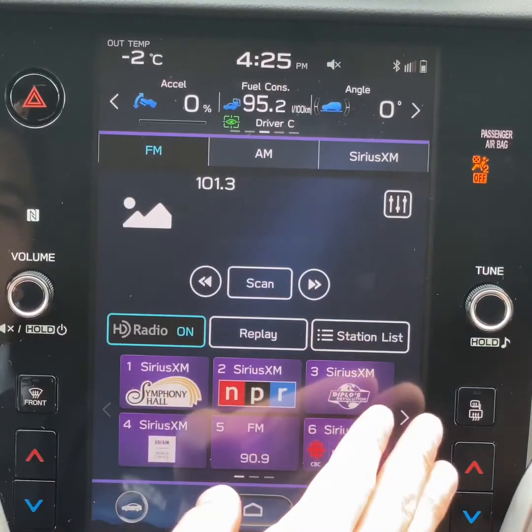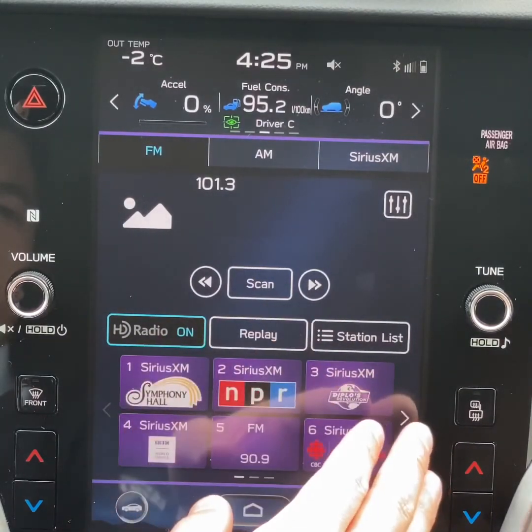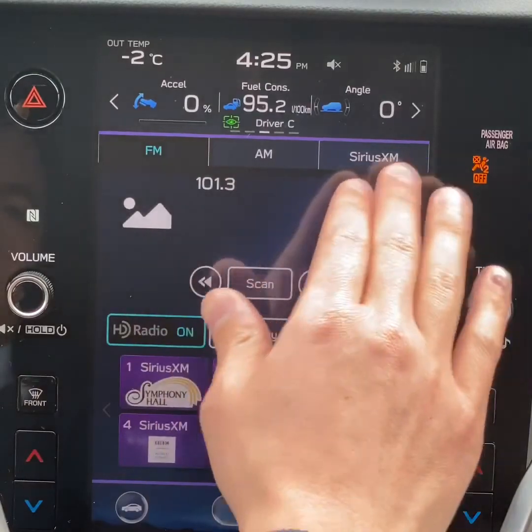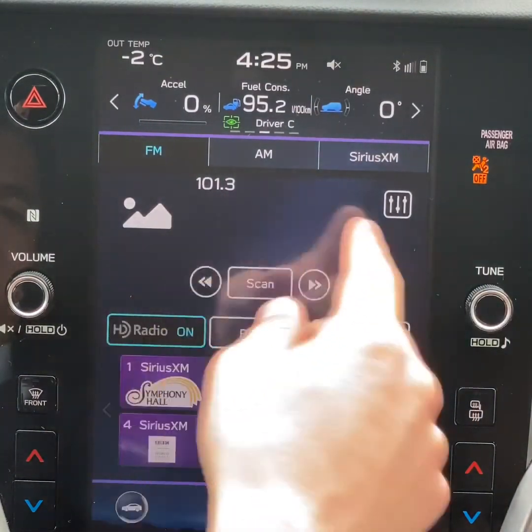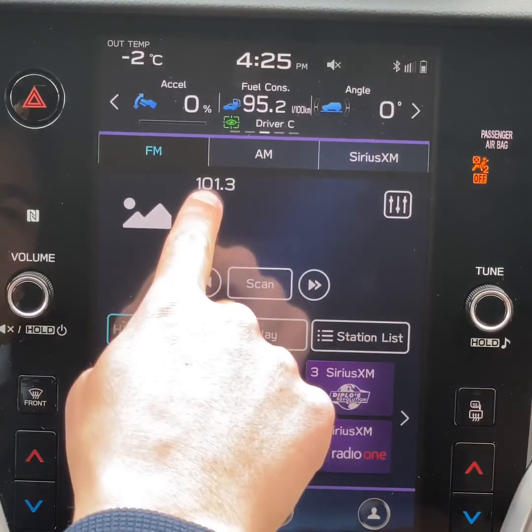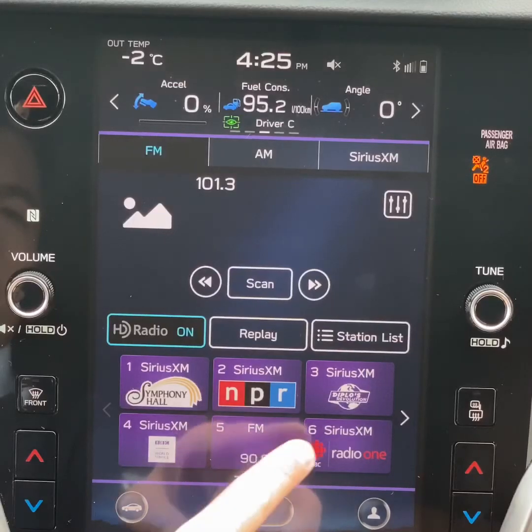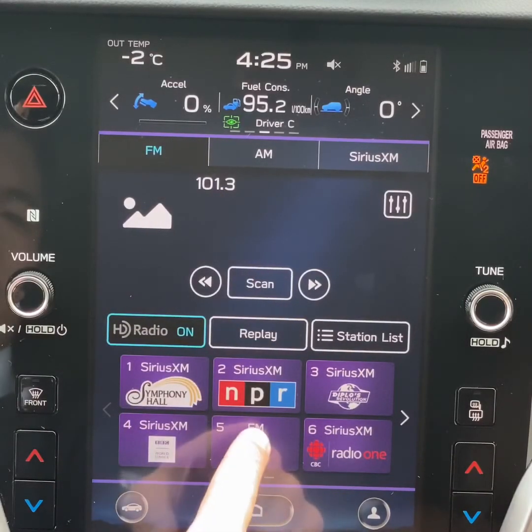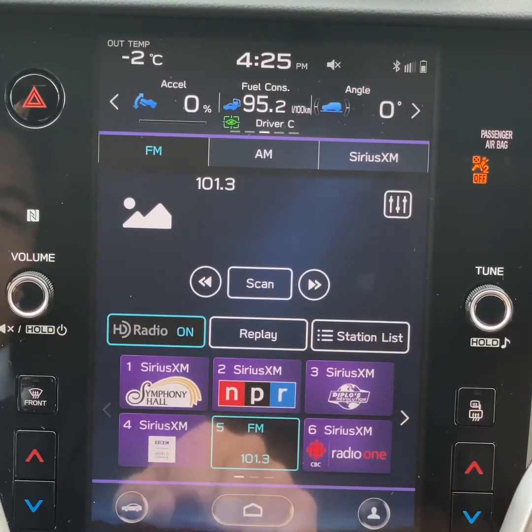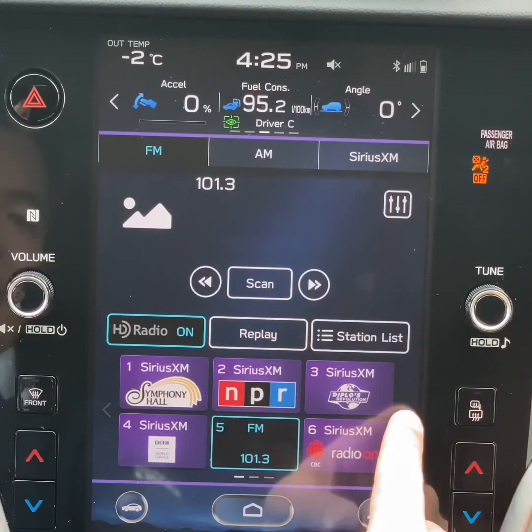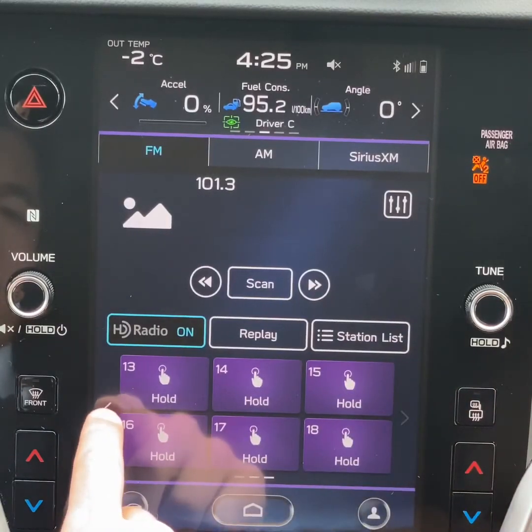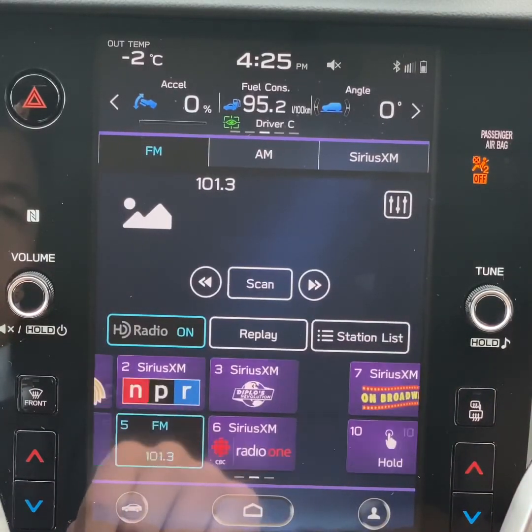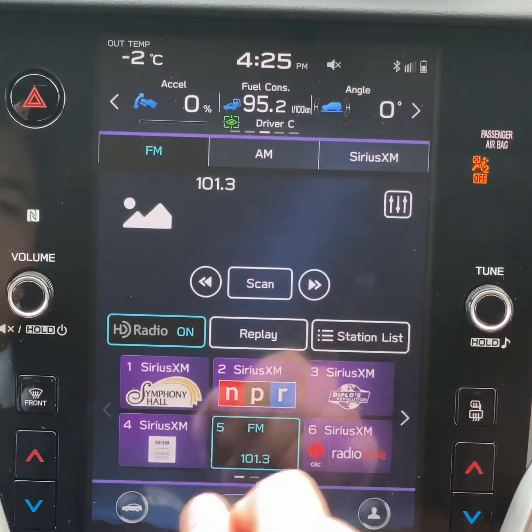As you're listening to the radio, you can create favorites, whether they're AM, FM, or the Sirius XM. So whatever station it might be, if we're on 101.3 and maybe I want that as a favorite now instead of 90.9, I can just hold down and you hear the beep, and now look at that, 101.3, now it's a preset. Once you have a bunch of presets set, and you can have up to 18 of them, you can just use the steering wheel controls to toggle through them in order.